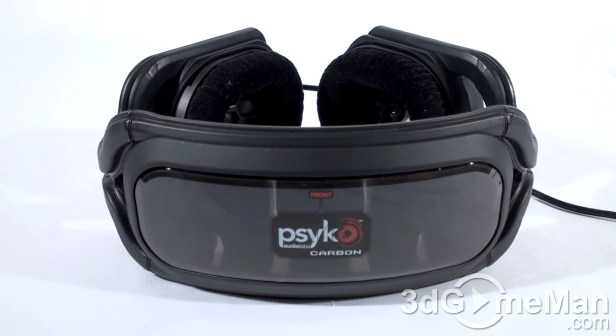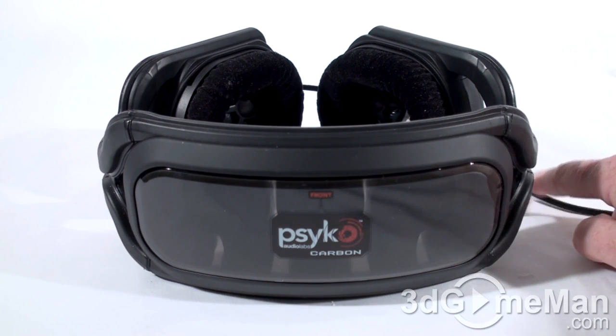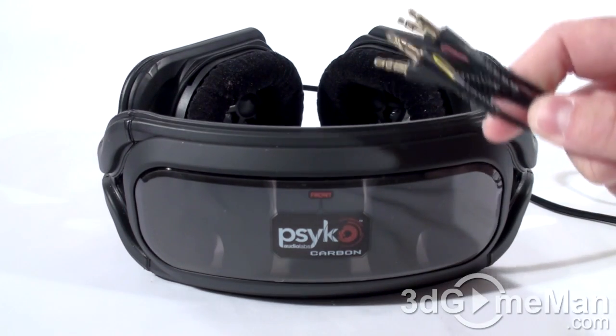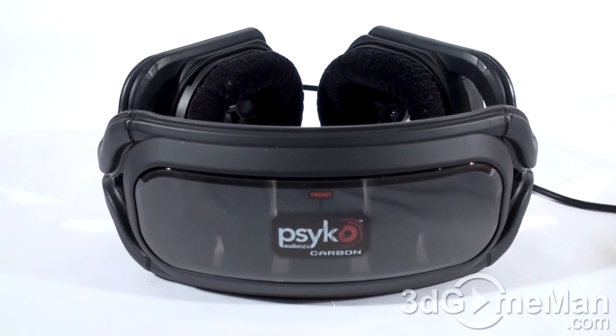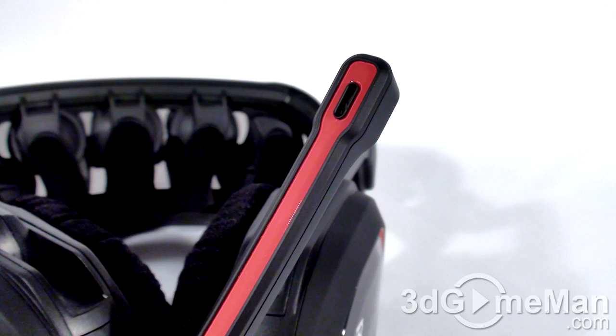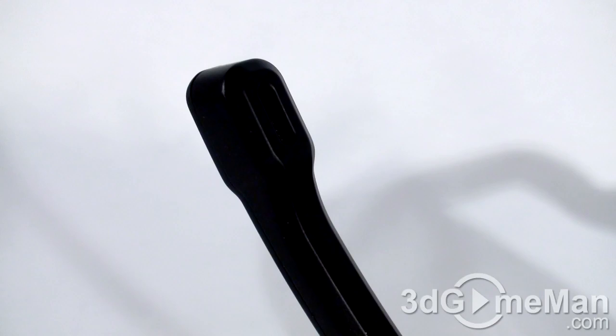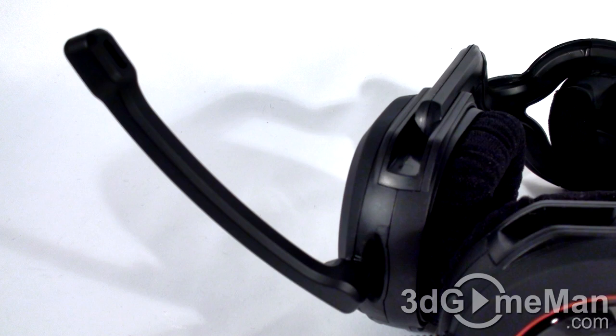Also, they've added a couple of features to enhance the value of this headset, like the new braided cable, as well as, as I previously mentioned, gold-plated connectors, and it has a sleeker finish. This is a test with the microphone, and I did a few tests before this one, and I have to say that I am extremely impressed with the microphone on this. Just listen to it. It is so very, very clear, and this is something that you do want from a quality headset like this one. I mean, this is a pretty expensive headset, but you get what you pay for.